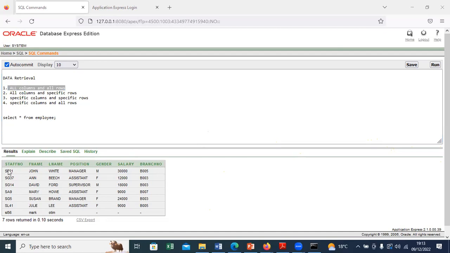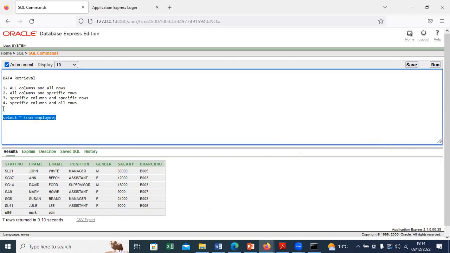And from top to bottom, these are the rows that we have. Whenever we make use of select as a keyword in terms of syntax, the next element is to specify the columns that you want to retrieve. So what's my focus? My focus is all the columns.